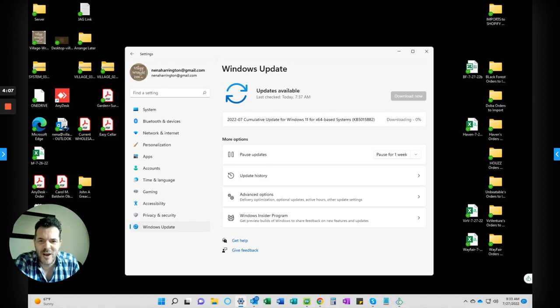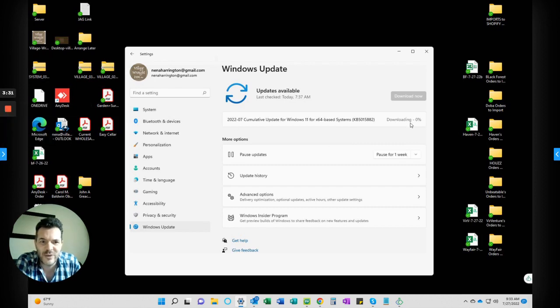But sometimes there'll be optional ones that aren't necessarily for Windows. They're usually for your computer or for a driver or something to do with software other than Windows, so it can find those as well under the advanced options. So depending on how fast the Microsoft server is, this can take some time. So if you just click that and let it run maybe before you leave or while you work, you can do that too. So I'm just going to pause this video and wait for it to finish.